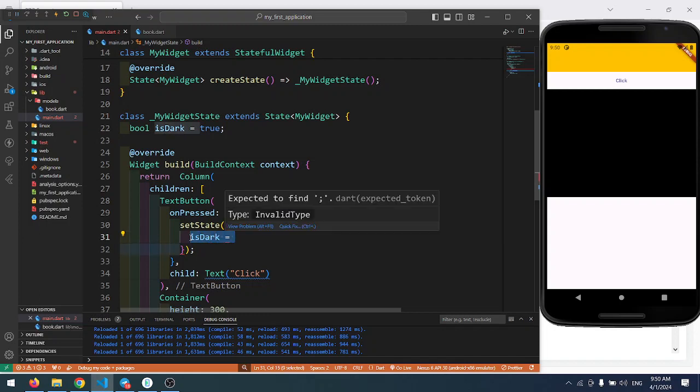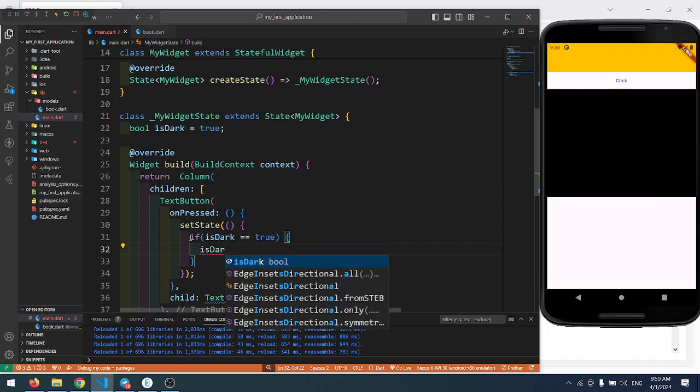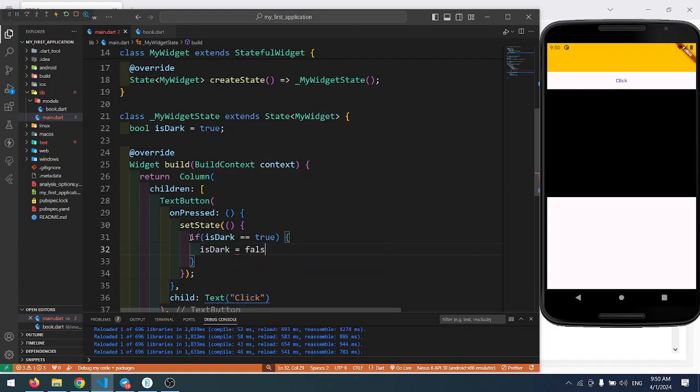So look, I'm gonna write like this. If isDark equal to true, make isDark false. Else, make it true. That's what we want.